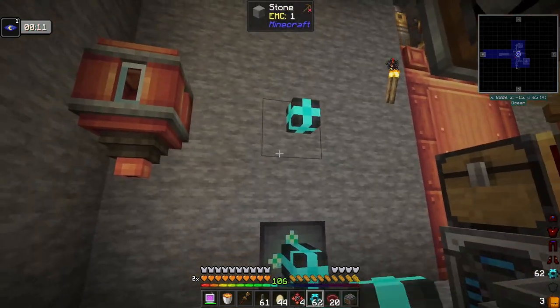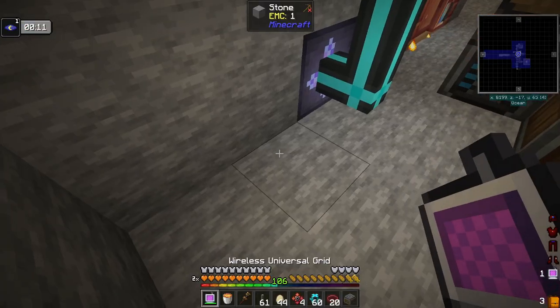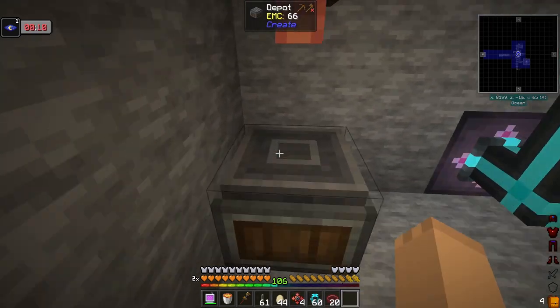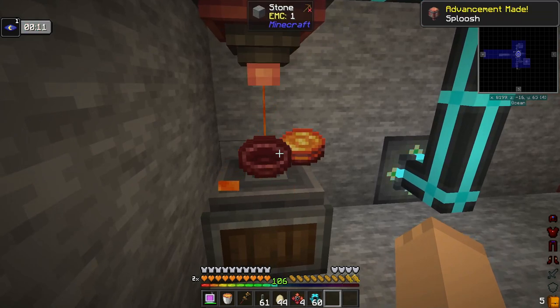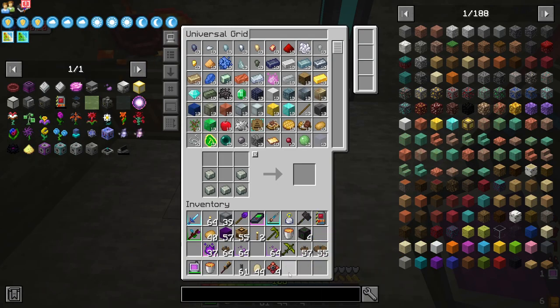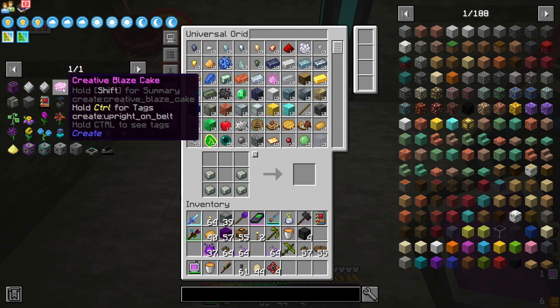Connect it to this infinite lava source that we have already right here. We'll take the wrench, make sure that it's piping into there. And we're going to just set this down and put those 20 on there, and it's going to make these blaze cakes for us. Very quick, very simple.